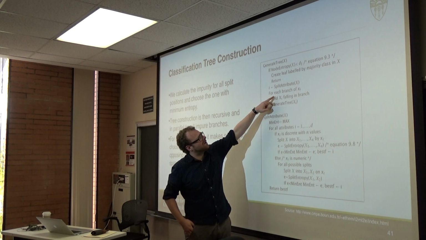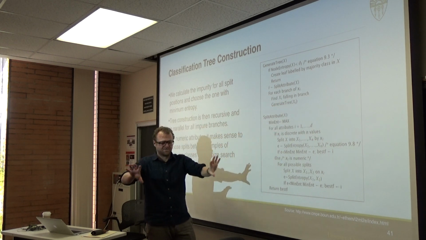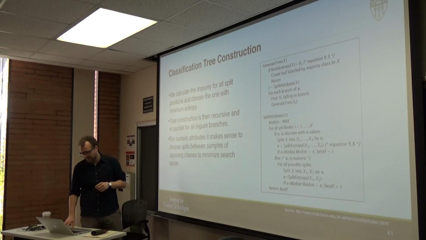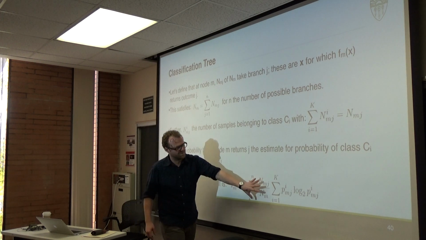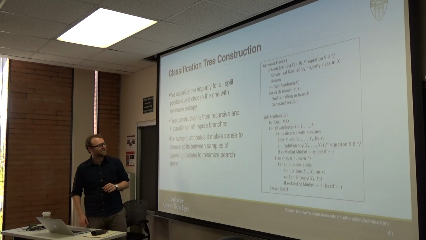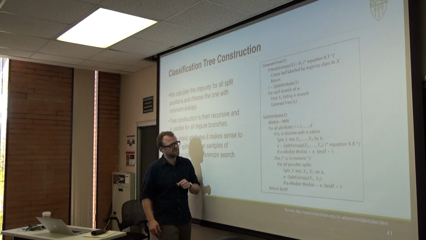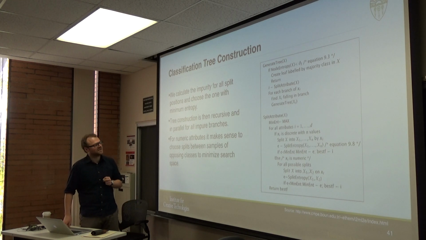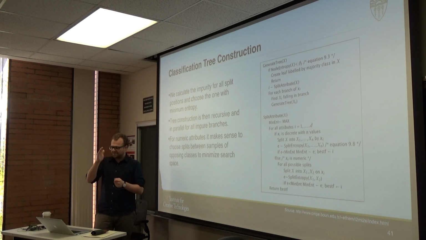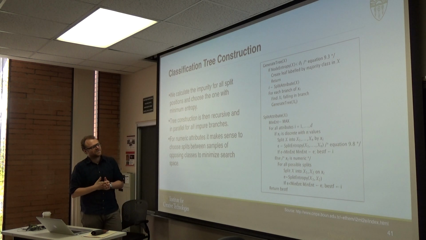And for each of these splits, we find the different branches, and we go through this again. We look at this entropy for each of them, and we try to find the one that is minimal. Okay? This is a bit complicated if you want to program it because of the recursion. But in the end, what you want to find is the dimension that splits off the best chunk and has the best split entropy. The split entropy is the new entropy after splitting the data into these chunks, with the right weightings. Okay?